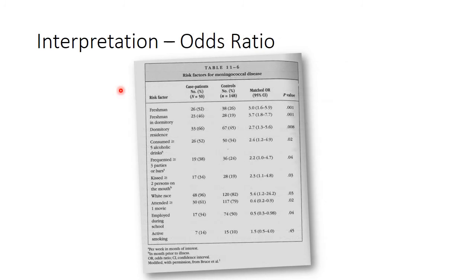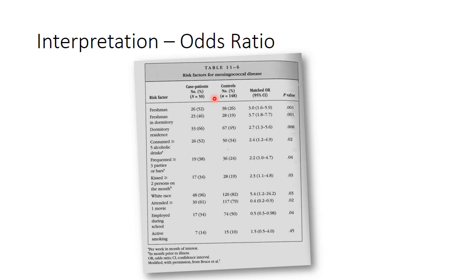So here's an example of using odds ratios to help us determine risks for certain outcomes. Here we're looking at risk factors for meningococcal disease. This is something you see a lot in case control studies where we're looking at odds ratios, because again, we're not looking at incidence of new disease because these sort of things are done retrospectively. These tend to be looking specifically at odds, looking at prevalence.